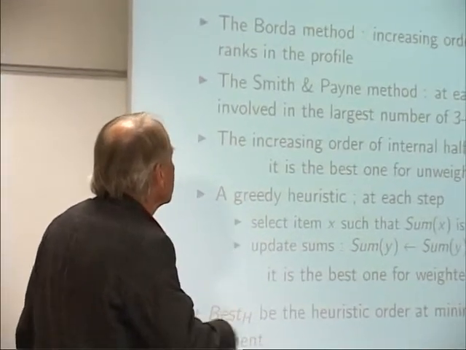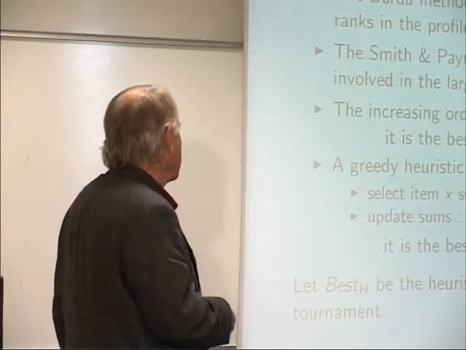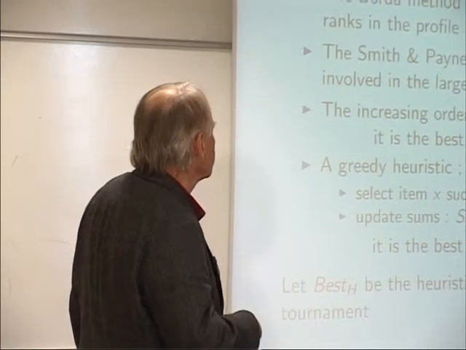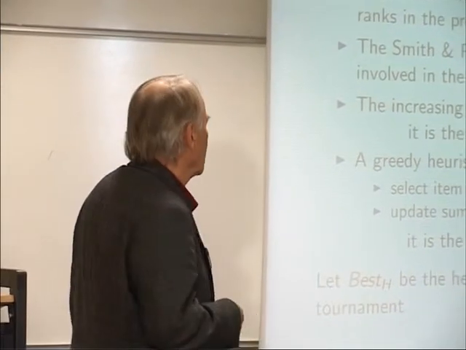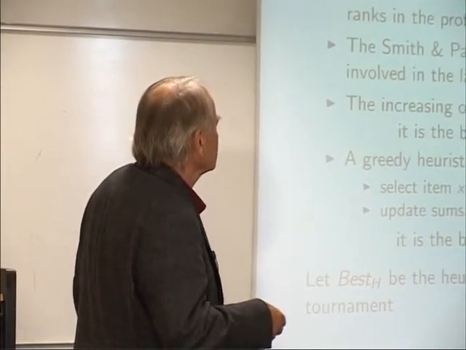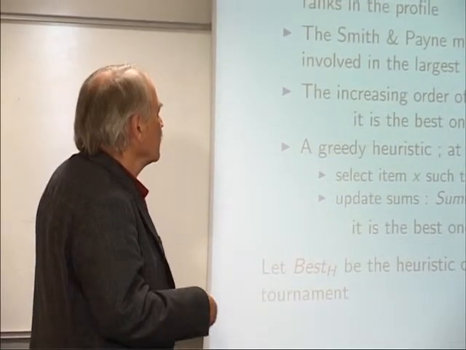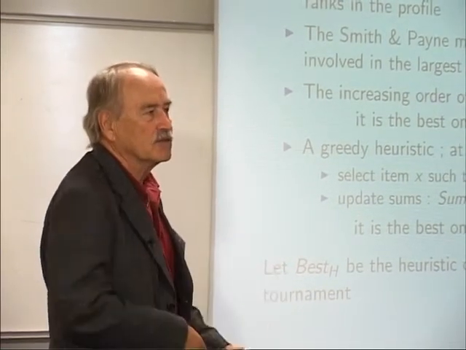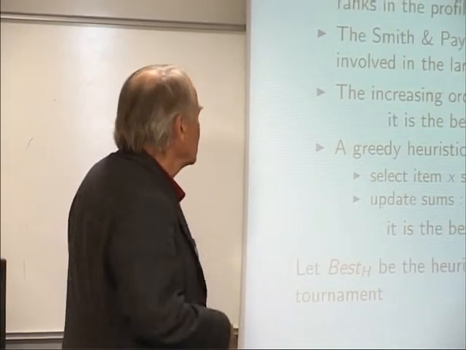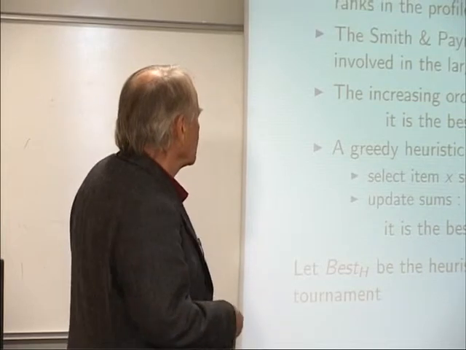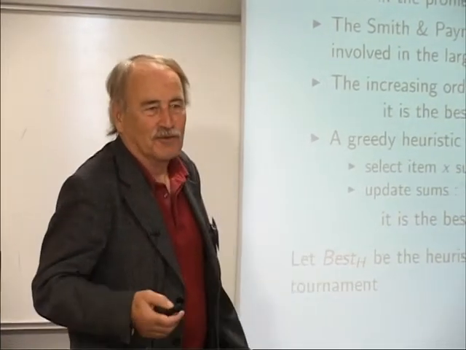Many classical heuristics can be tested. I only refer here to deterministic ones, but there are also many probabilistic ones. The classical method is the Borda scoring method. You sum the ranks of the items, and you take the order of the sums of the ranks. It's the method proposed by Borda before the French Revolution.